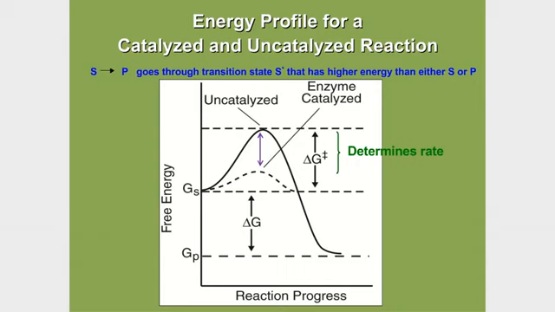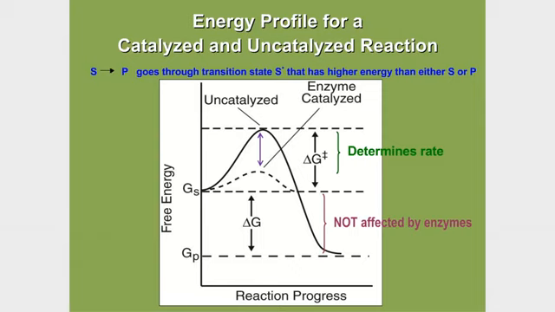Notice whether the enzyme is present or not, this part here, delta G, is independent of the enzyme. It is not affected by the enzyme. So what the enzyme is doing is it affects delta G star, not delta G. So one more time, what an enzyme does, it lowers how much energy from the environment a substrate must acquire, called delta G star. By lowering it, the reaction goes faster. And delta G is not affected by the enzyme.